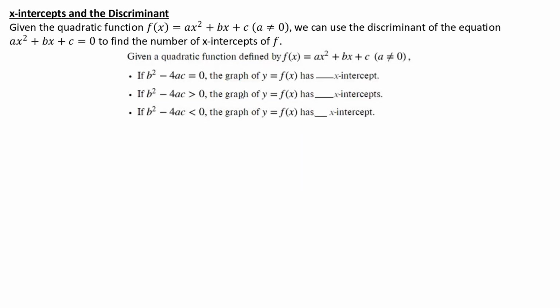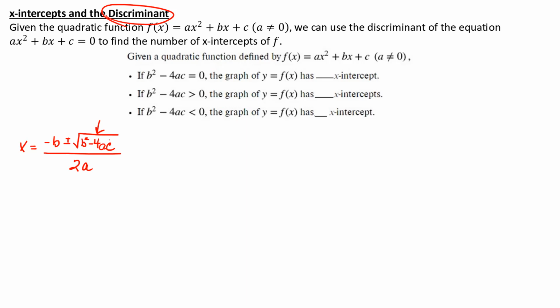All right, so now we have the discriminant. If you want to know how many x-intercepts the function has, you can use the discriminant. Now remember, in your quadratic formula, x is equal to -b plus or minus the square root of b squared minus 4ac, all over 2a. b squared minus 4ac, that is the value under the radical, is called the discriminant. And so the value of that discriminant will tell you how many solutions there are to the equation ax squared plus bx plus c equals 0.